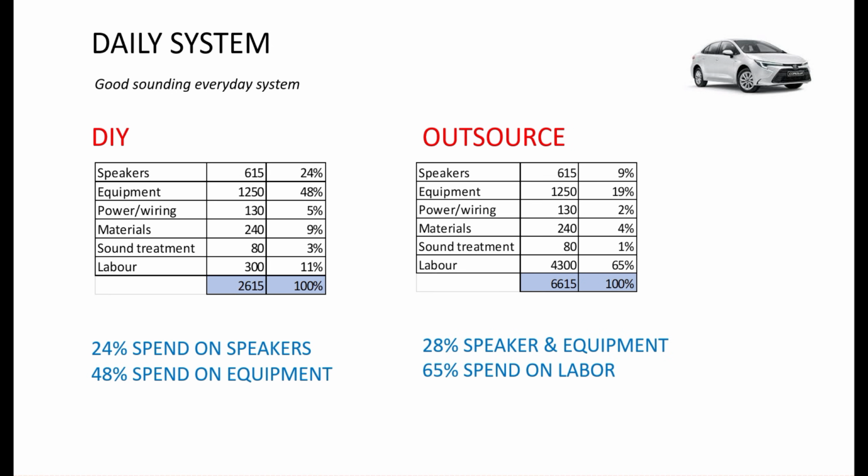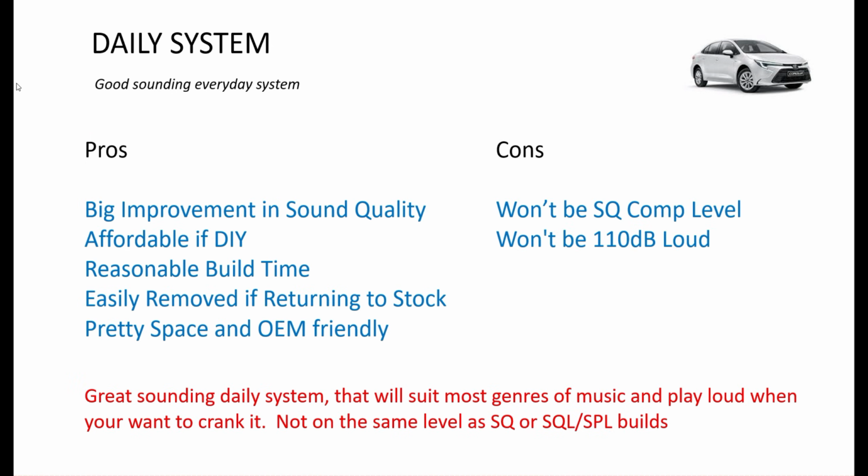All right. So if you're going to do a daily system, it's going to sound good. It's going to be a big improvement over what you've got as a stock system. It can be a pretty affordable system. If you do it yourself, a week to get a system, built professionally, or a couple of weeks, as a project is pretty reasonable. Most of the stuff that we talked about could be easily removed and returned to stock, if you wanted to.